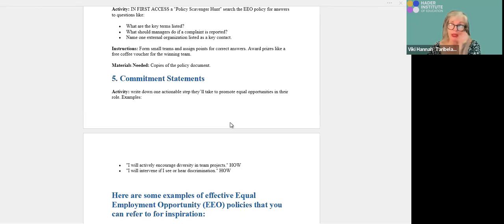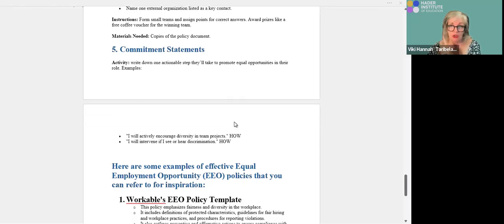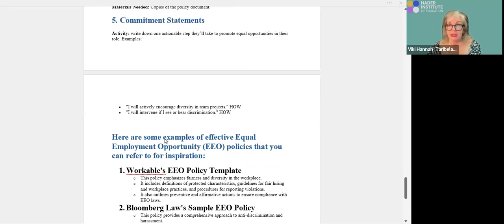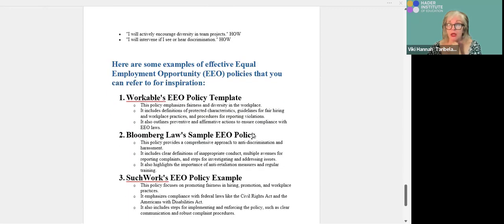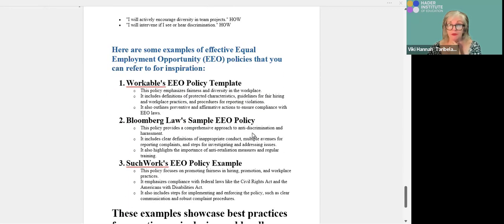You may not be in the workplace, but I want you to think about what you would do. And then statements like, I will actively encourage diversity in team projects, and how I will do this, we'll expand on that. I will intervene if I see or hear discrimination, and how you're going to do that. And I'm going to ask each of you to be doing that as well.